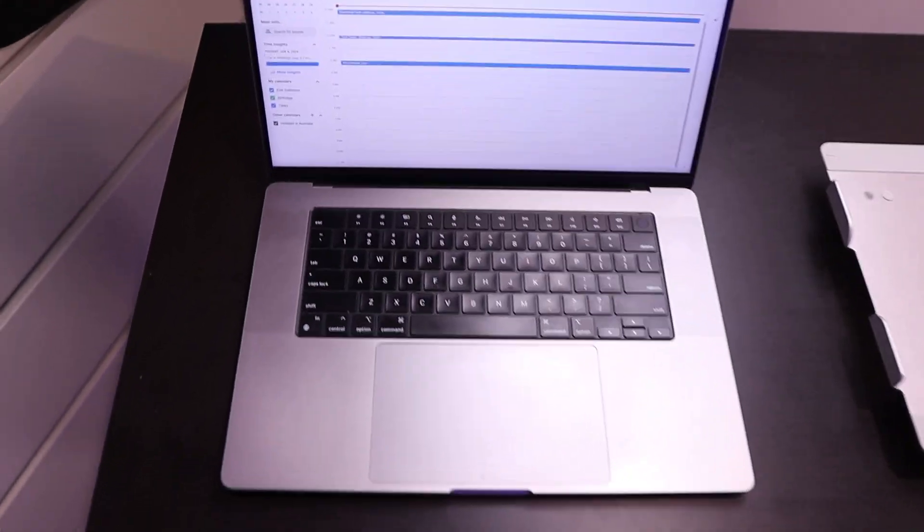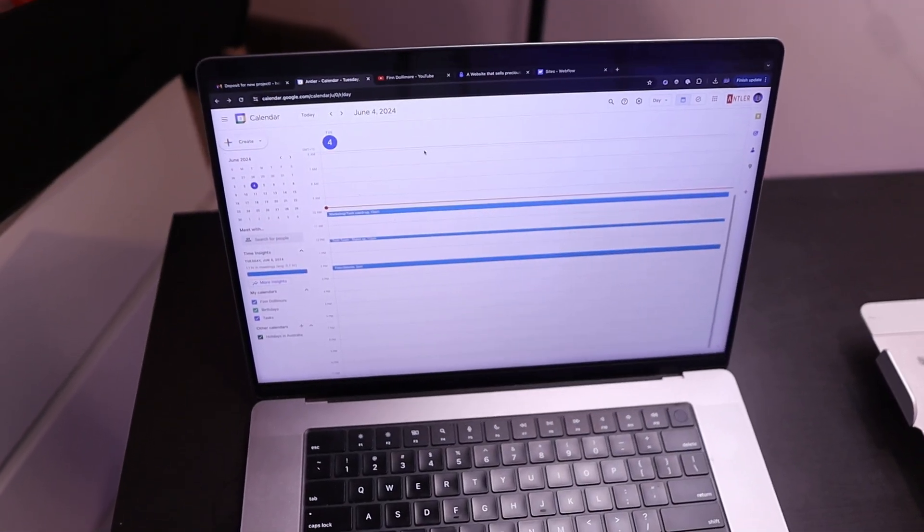It's nearly time for my first meeting of the day at 10am and I'm here in my content creation room, or home office. Normally I work from my co-working, which you will see very soon, but I just wanted to show you how I use my office setup here during a meeting and also during my YouTube videos.